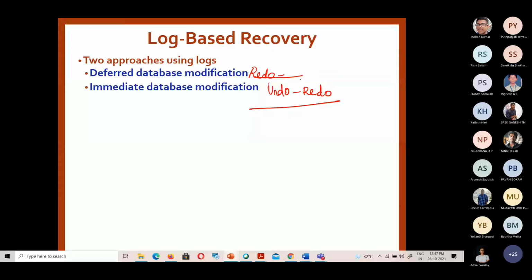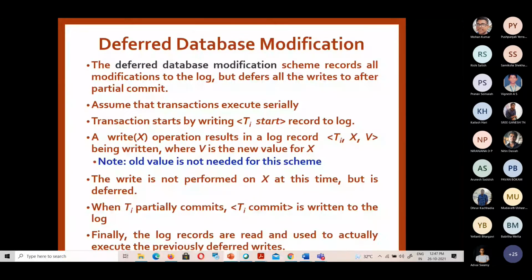In the deferred database modification, as the name implies, it will record all the database modifications in the log. Whatever database modifications we have in the transaction will be recorded in the log, but it will defer the writes until after the partial commit of the transaction.